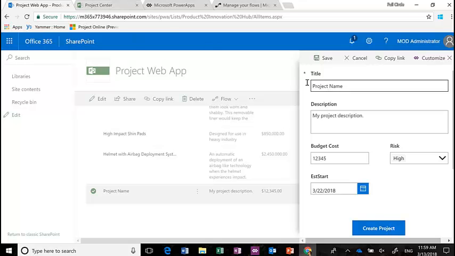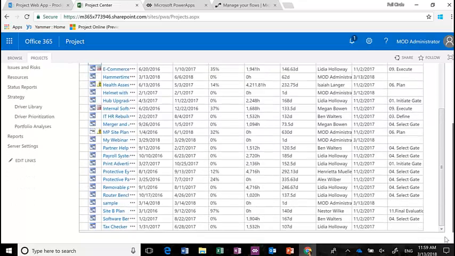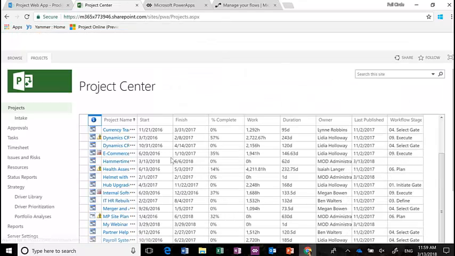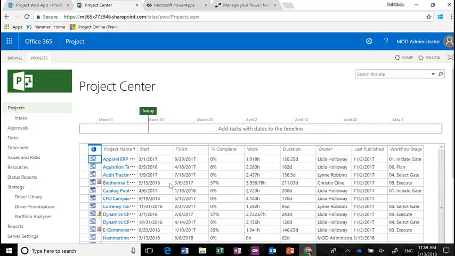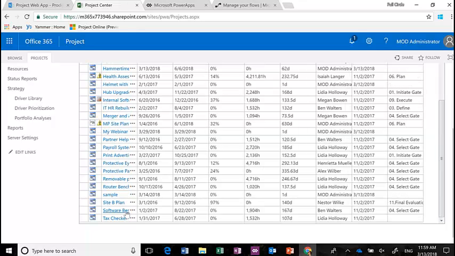So we go to the project center. Let's check and see if there are any projects named project name. I think I pointed out in the webinar that if you have a project name that matches, then because it matches, you'll get an error message back from the server. So there is no project called project name. I can refresh to make sure. And you can see that if I scroll down, there's nothing called project name. You can definitely add some data validation on this, but we won't have time in this video.